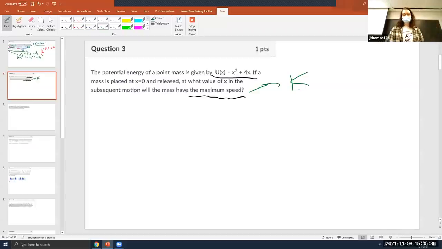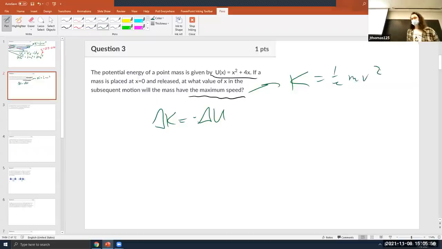What we do have is we know that the change in kinetic energy is equal to the opposite of the change in potential energy, barring some frictional forces, which is like an edge case. And so we know that when potential energy goes up, kinetic energy goes down and vice versa. So if I wanted a maximum speed, since kinetic energy is 1/2 times the mass times the speed squared, maximum speed would be when I have a maximum k, right? So I know that I'm trying to investigate the time when kinetic energy is at a maximum. And since kinetic energy and potential energy have opposite relationships, this is the same thing as saying that your potential energy is at a minimum.